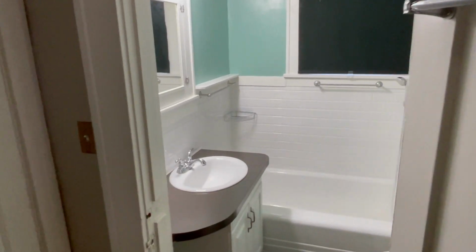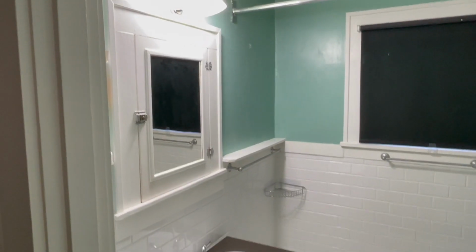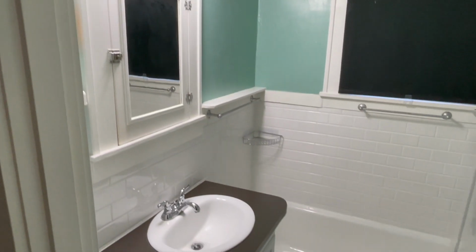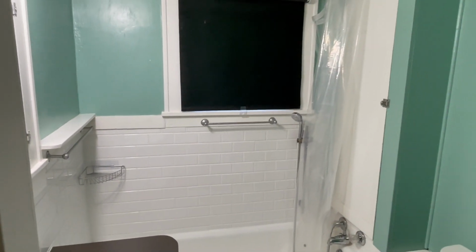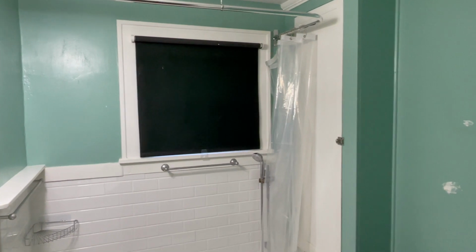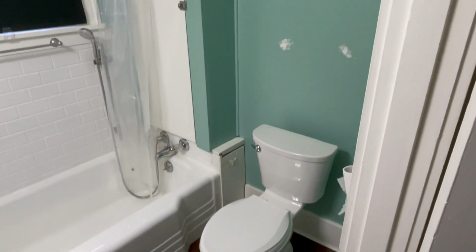Here's the before on the bathroom. There's a mirror there. That's an old antique mirror that was probably original to the house. The sink wasn't. None of the tile. The window was. That little bump out at the tub is a cabinet, and I believe that was probably original.